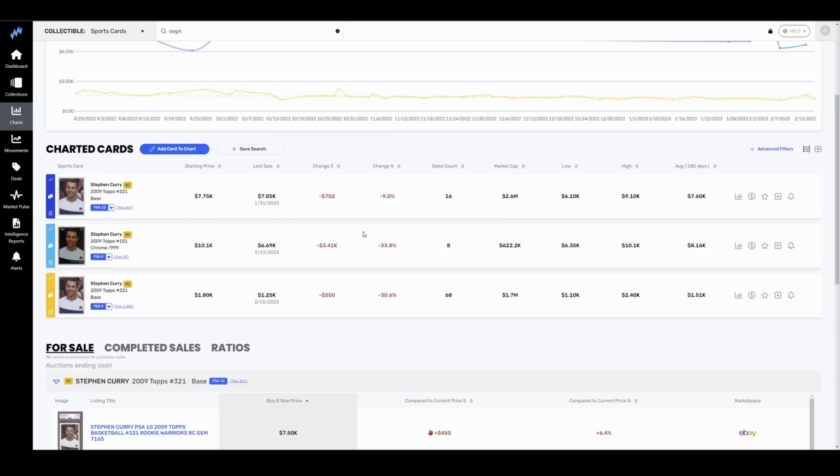Up and down year. He's looked great when he has played, but multiple injuries and multiple times spent on the IL. I believe he's supposed to get reevaluated in a week, and then he will be back, so we'll see what happens when that goes down. But Steph prices have taken a little bit of a hit.